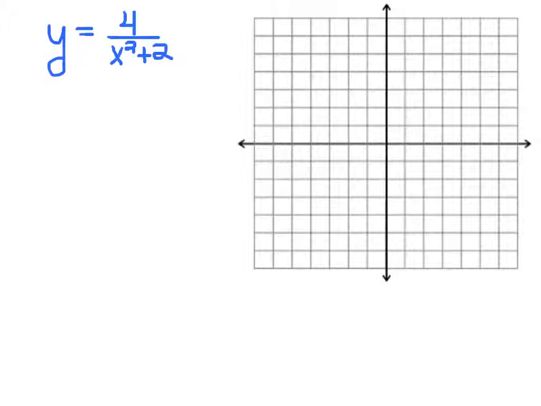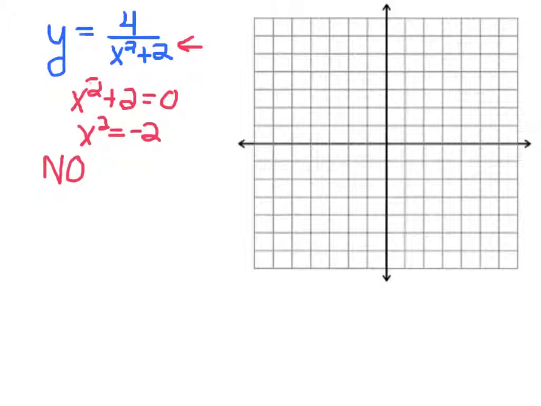Here's another example of a rational function. Step 1 is you're going to look at the bottom of the graph, and in this case, when I'm looking right here at the bottom and asking myself if x squared plus 2 equals 0, what are the gaps in my domain? You can't have something be squared and equal to a negative 2, so there's nothing that makes the bottom 0. So this graph has no vertical asymptotes.